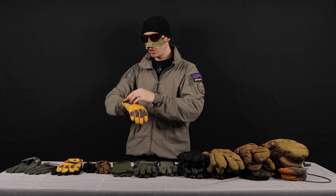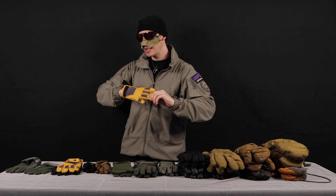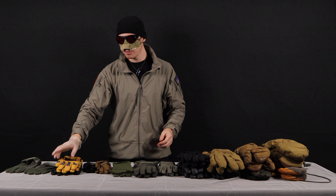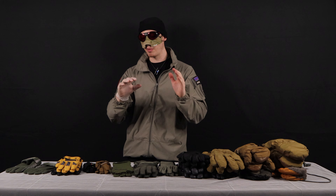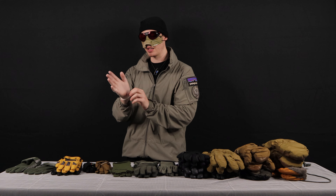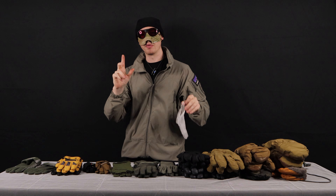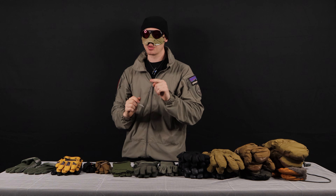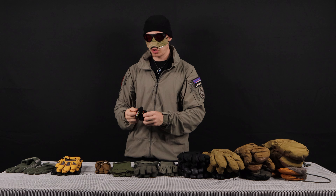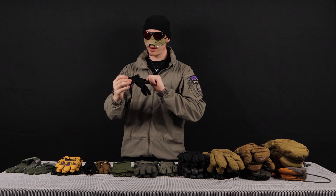These Black Diamond gloves are so tight and form fitting that there's no way I could fit a wool liner underneath, but I can fit one of these latex gloves really easily. So this is a really cheap, lightweight, and effective way to insulate your hand for short periods of time. However, if you are going to be out in the backcountry for extended periods of time, I would not recommend doing this. Not only is it going to block moisture from coming in from the outside, but it's also going to keep all of the sweat from your hand on the inside. So if it is in freezing conditions, hypothermic conditions, when you do actually remove that glove, well, now your hand is soaking wet.